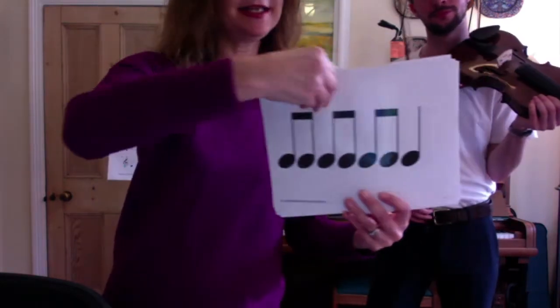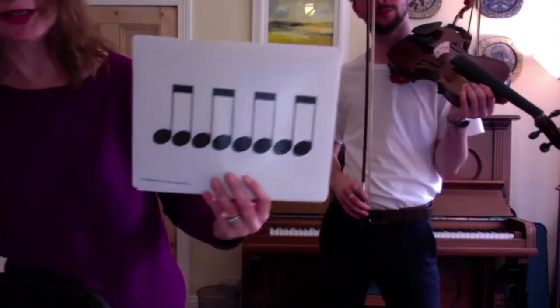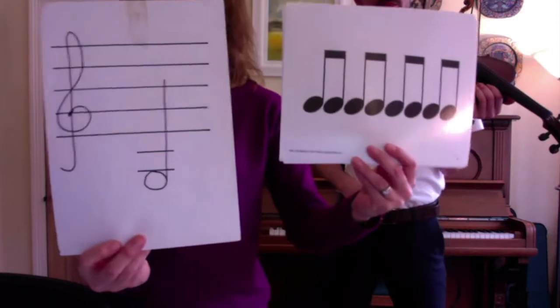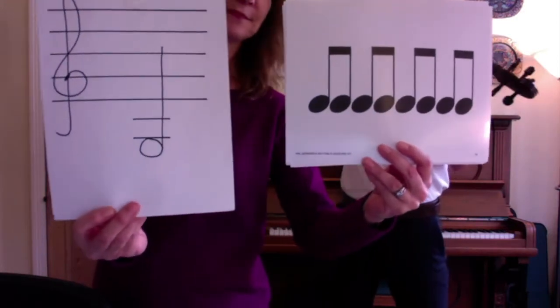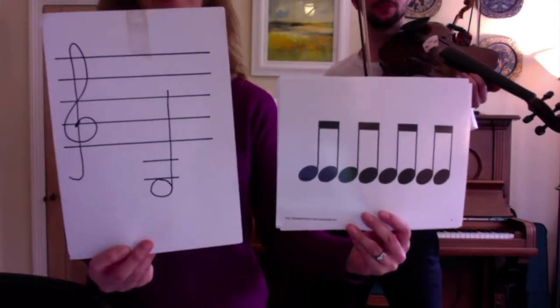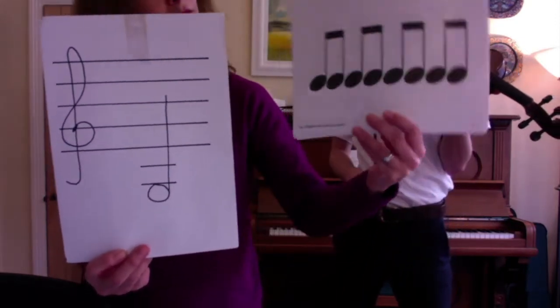Yes. Look how low that is. What string is that? It's a G. Okay, so, can we play G with this rhythm?